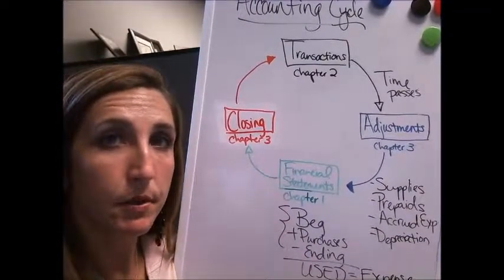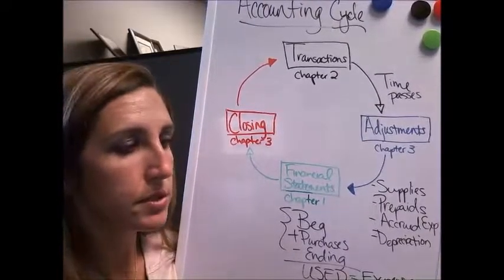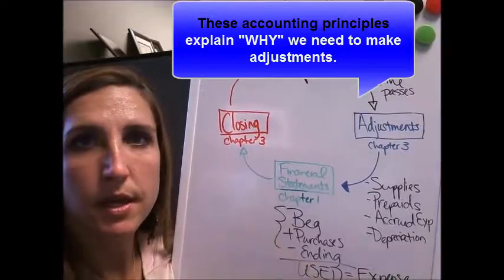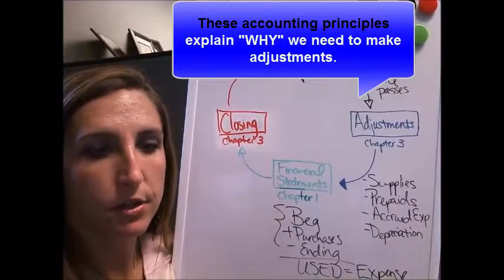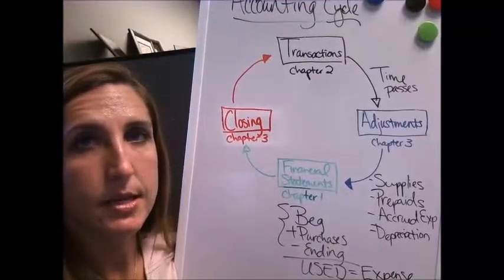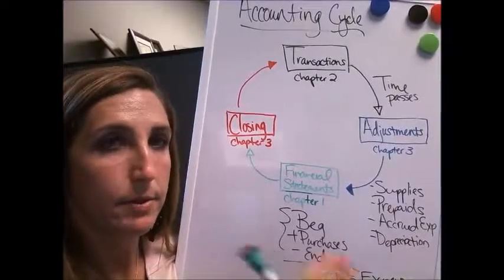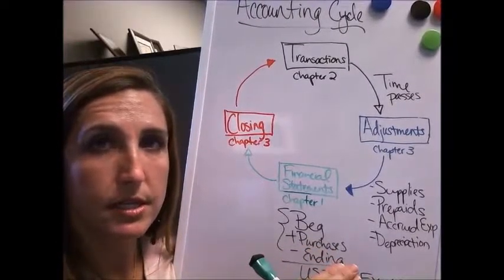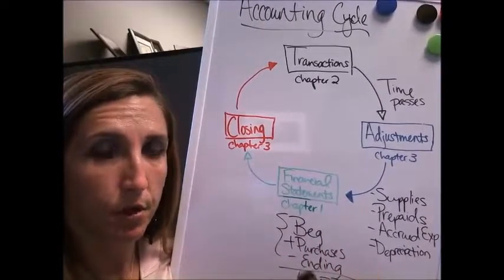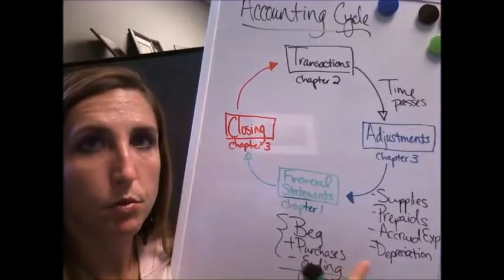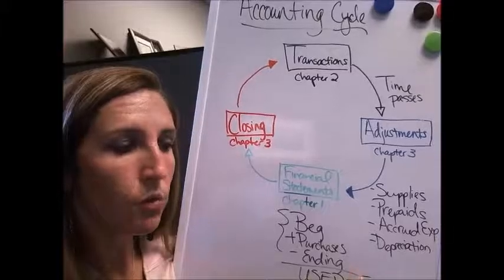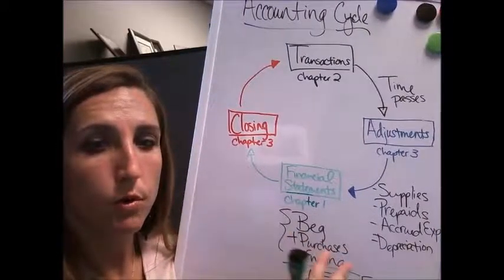If I receive a utility bill in the mail, it's the end of the month, I've used the utilities, that's how I got the bill. They went and shot my meter and it said I used up XYZ amount of kilowatts of energy. I would get that bill, but maybe it's not due for another 30 days. So I would post that bill. I would debit the utilities expense since I already used it and credit my payable in the month that the utilities were used. The current month, let's say September, I would record it even though I'm not going to pay it until October. That says we're following the accrual system, which records things when they happen.